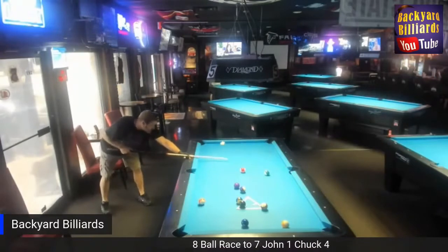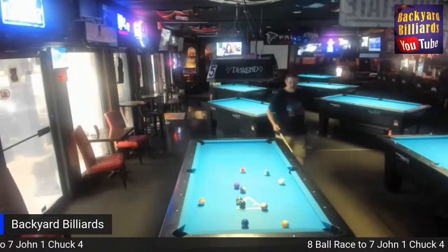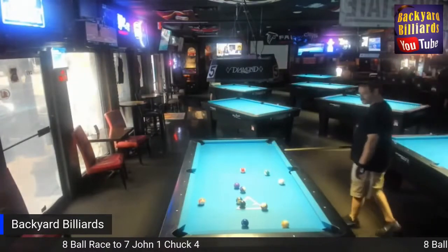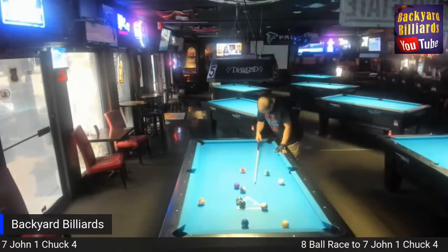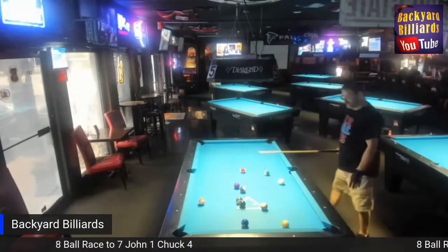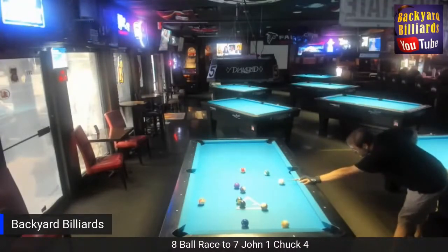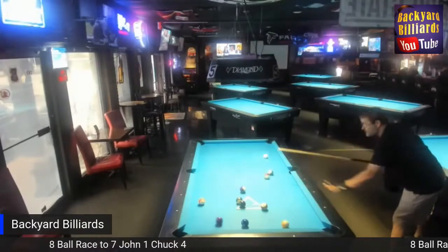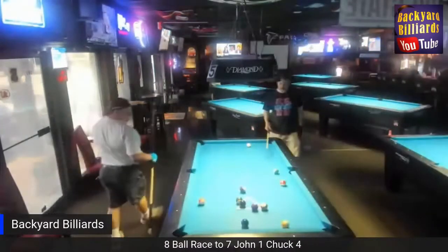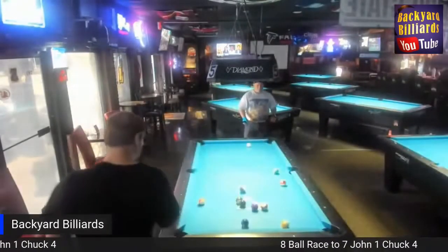He's going for 7 on the side. I think he's gonna come around 3 rails. I think he may have come a little too far. I think he wanted to keep it for the 4 in the corner. Let's see, he's hitting the 4. Okay, he still tried to cut the 4 in the corner. And sometimes when you get a little off from your original plan, you still have to just take a harder shot and still go with your original plan.